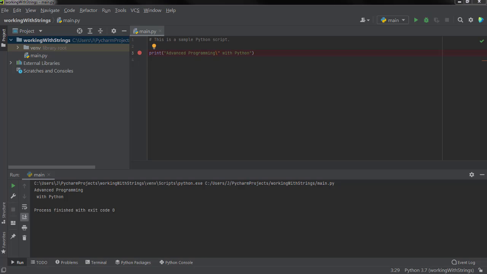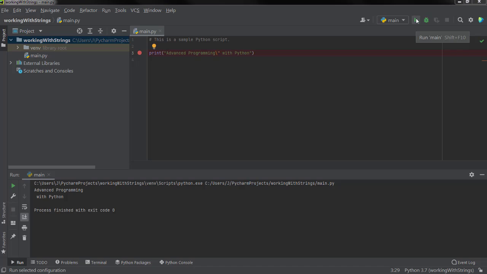It basically just tells Python that whatever character comes after it, we want to render literally. So when I say backslash quotation marks, it tells Python that, hey Python, I want to print a quotation mark inside it.